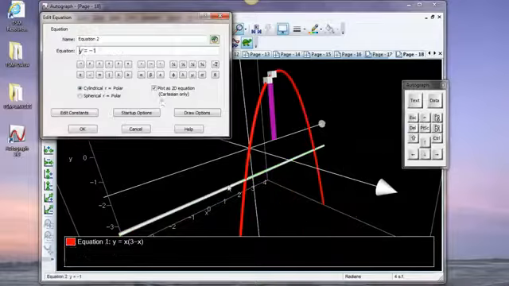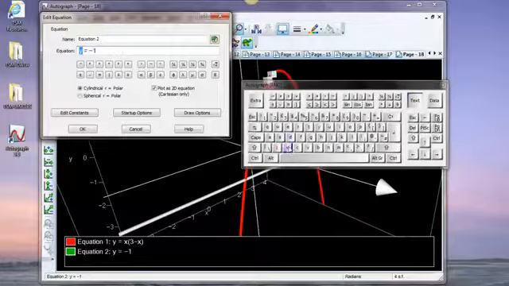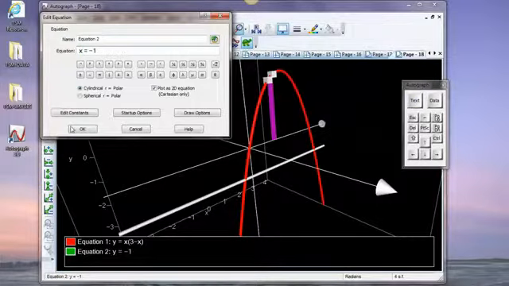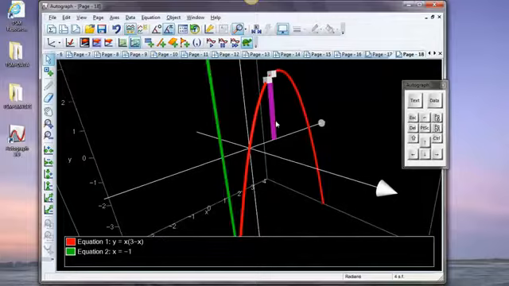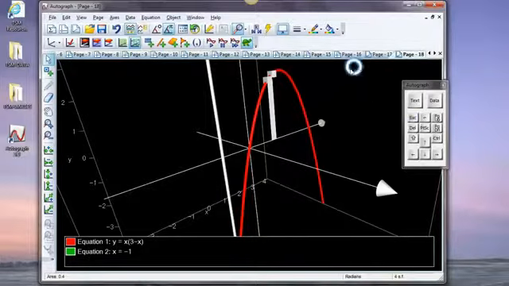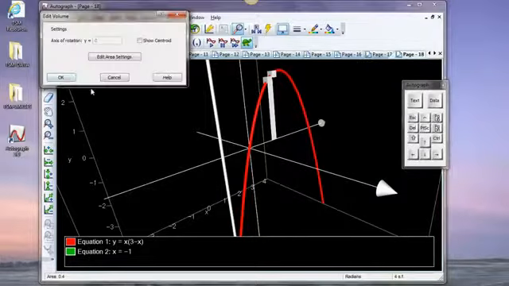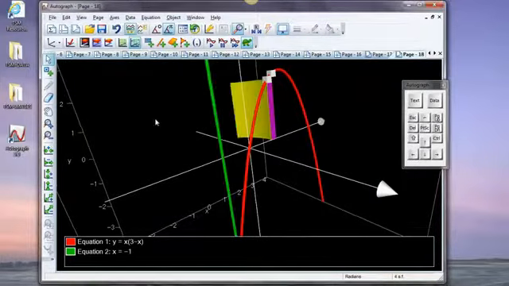What would happen if I change this line from y equals minus 1 to x equals minus 1? Okay, so this and this, the element of volume now is a cylinder that goes round, and right click, let's have a look, find the volume, and round we go.